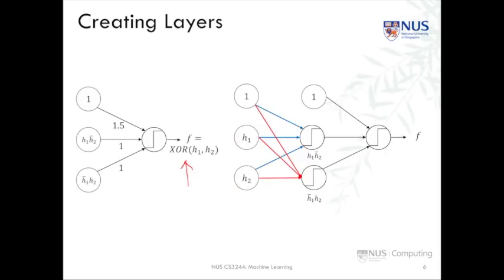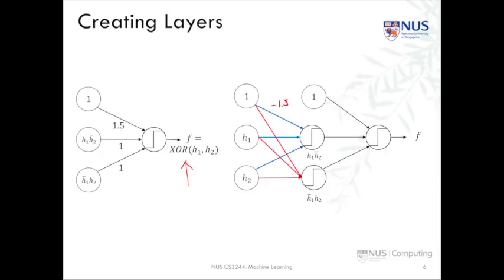We used an OR for this final layer. Maybe we can use what we already learned and make an AND out of this. So pause this video for a second and think about what weights you could put here to get this type of output, right? If it's an AND function, you could use something similar to what we did last time and use a bias of perhaps negative 1.5.